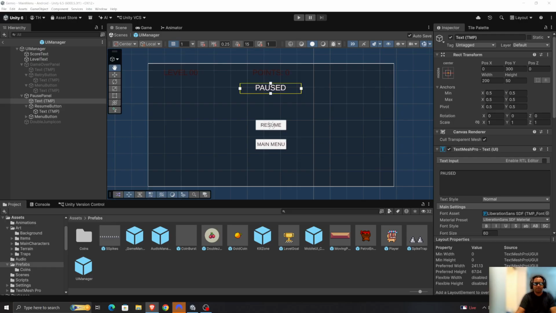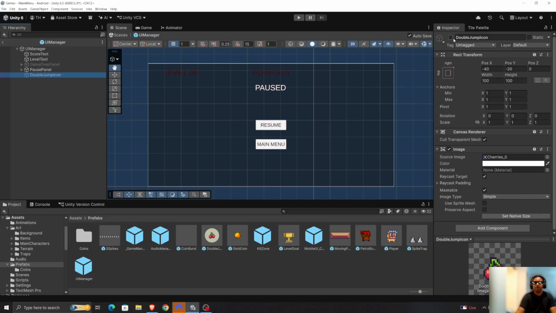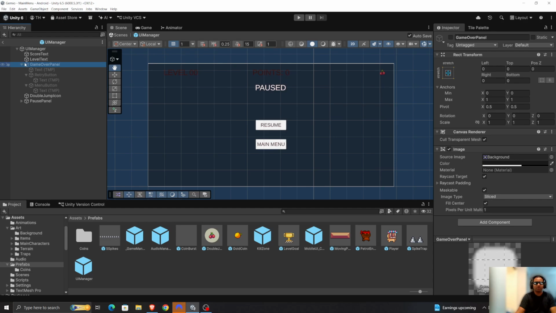Make the pause panel the final sibling so it renders above the HUD. Where would that be? It is the final sibling. Renders above the HUD, right? Okay, cool. Yeah, I think the pause panel should be the last. The final sibling, so it renders above the HUD. Okay. By HUD, I assume it means game over panel.